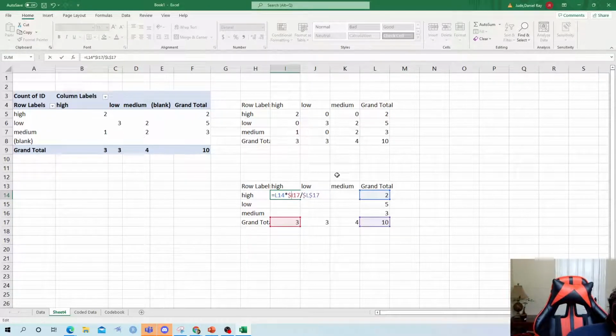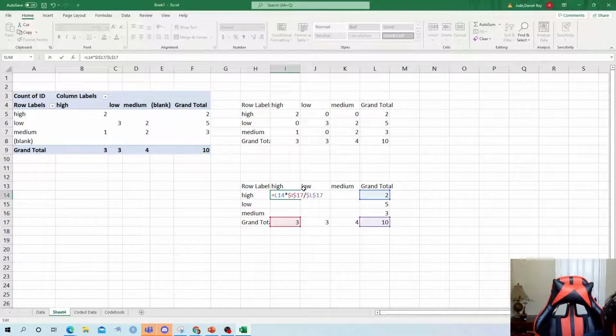So $I, $17. What that's saying is we're going to hold I constant, which is right here, and we're going to hold 17 constant, which means we're going to freeze this cell. If we only want to freeze a column, we just type the dollar sign in front of I, which would just freeze I. We wouldn't go down.